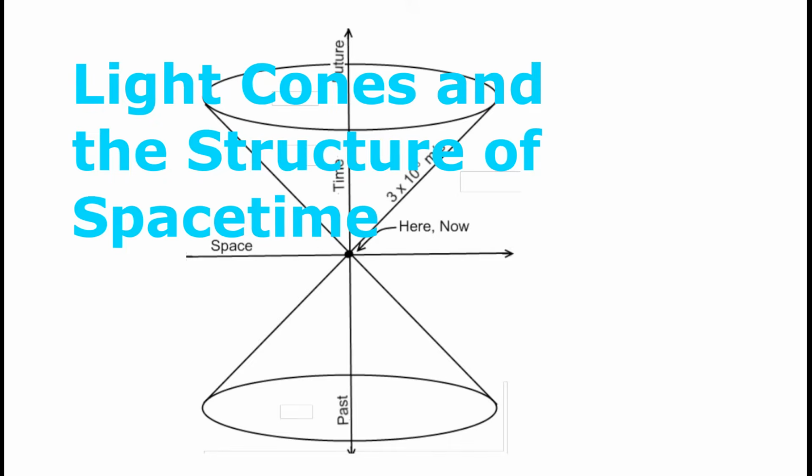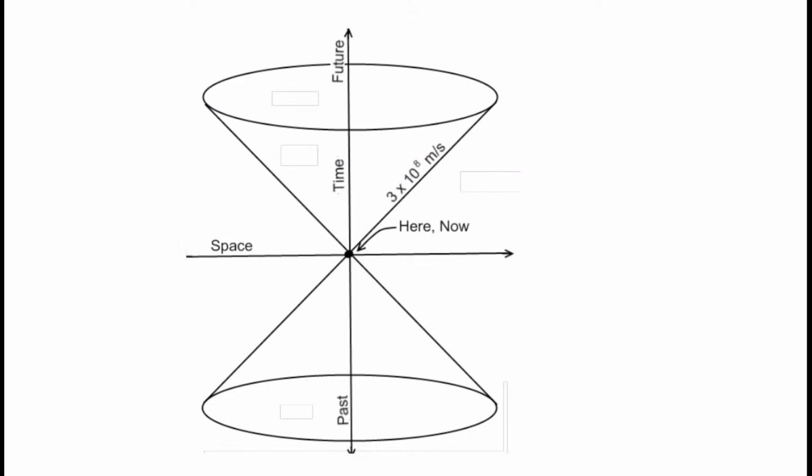The concept of light cones has been introduced as a critical tool for understanding the causal structure of space-time. A light cone represents the set of all possible paths that light can take in space-time and result from a single event. In a space-time diagram, the vertical axis represents time, while the horizontal axes represent spatial dimensions. The light cone consists of two parts, one that opens downward, representing all possible past light trajectories leading to the event, the tip of the cone, and the other that opens upward, representing all possible future light trajectories that could have emanated from the event.